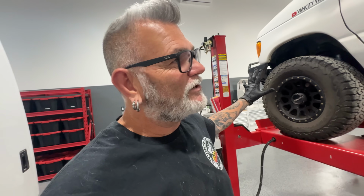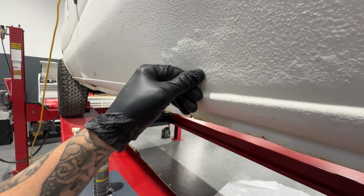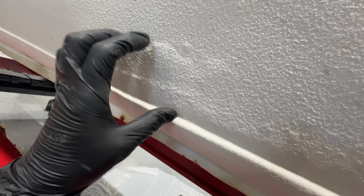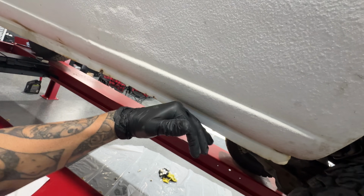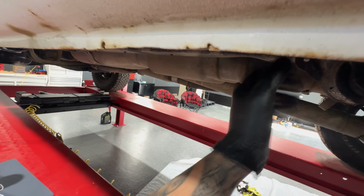I don't see myself doing the rust on the bottom side of this thing for at least a couple more years. It's gotten bad. You can see right here, right underneath the coating, it's bubbling out, like it's starting to rot underneath here. So all this stuff needs to be done from here all the way down, including all the back bracing and the supports in there. It's probably a good 1 week worth of work.